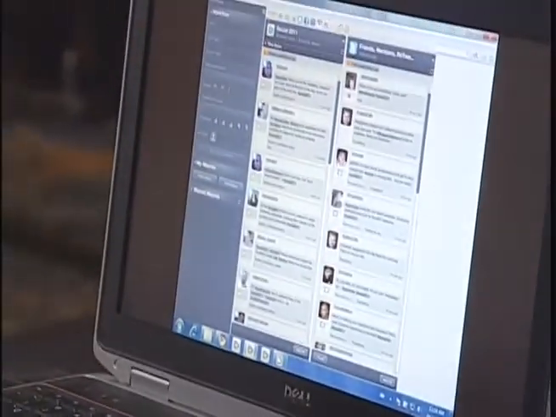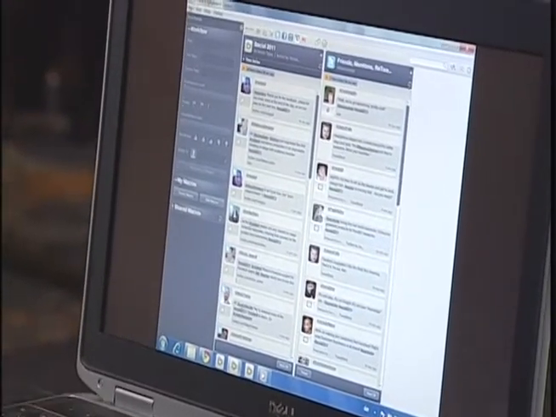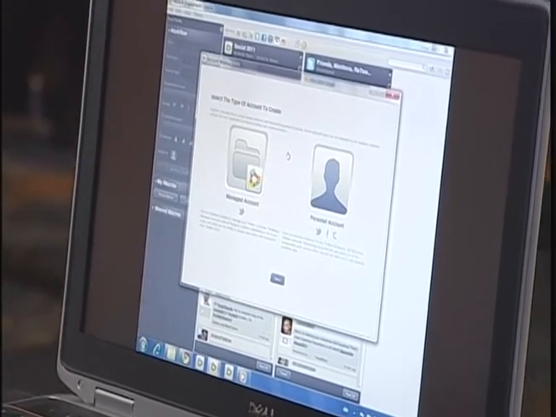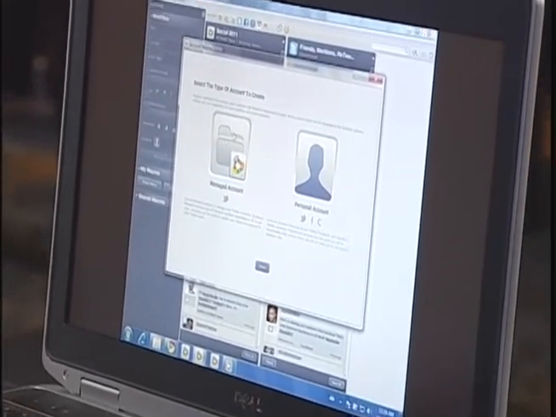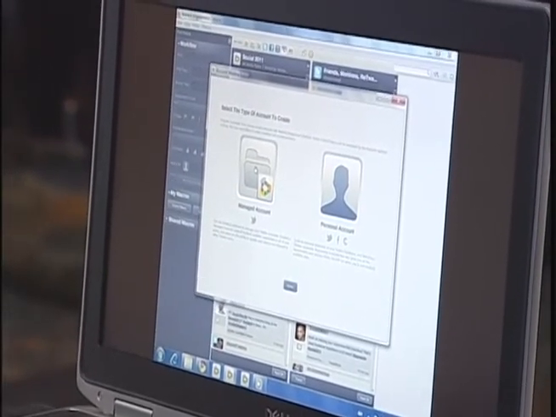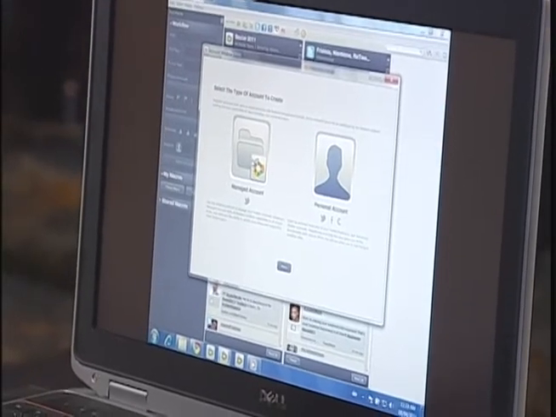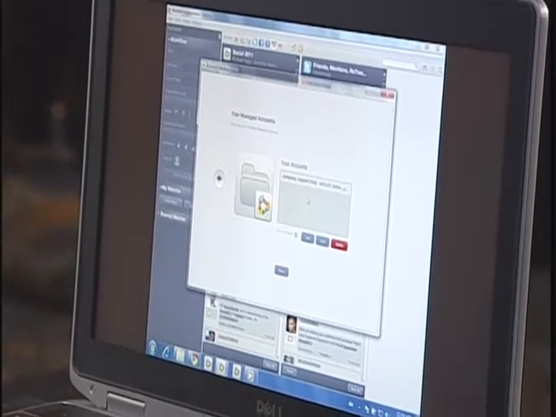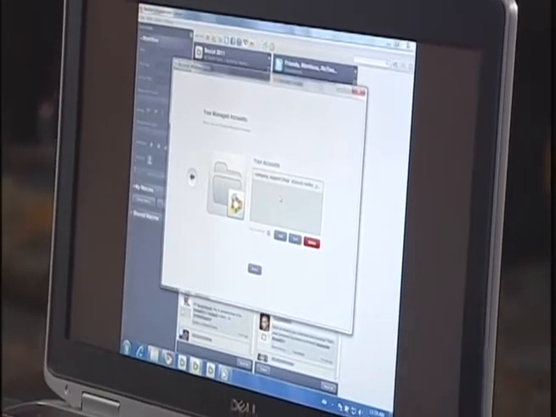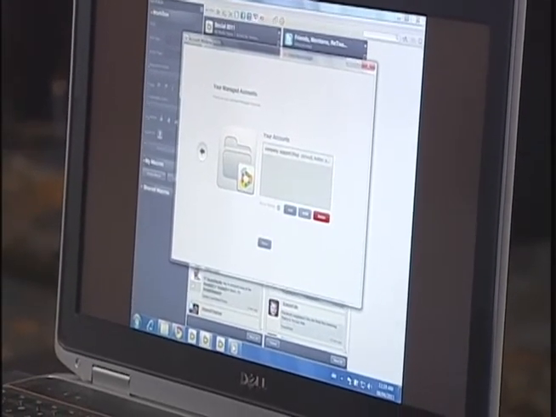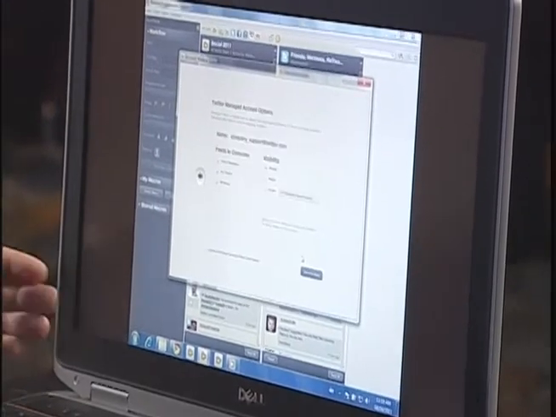And without further delay, I would like to show you how it looks. So let's say I'm the team lead for customer support, and those who are familiar with Engagement Console would right away notice this new option that we have for account management. So let's see what we can do with that. I've already registered a demo account, which is for my company support team. It's a Twitter account. And let's find out what kind of options I have with that account.